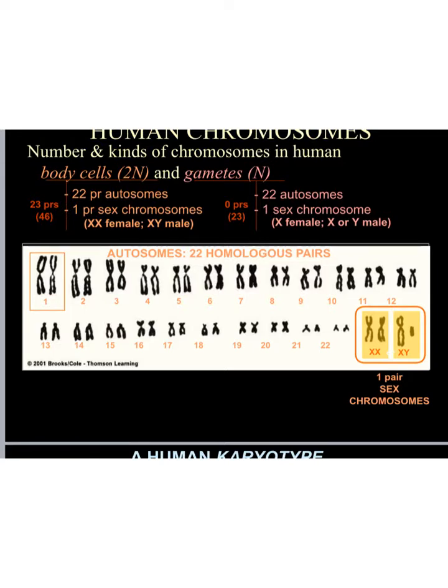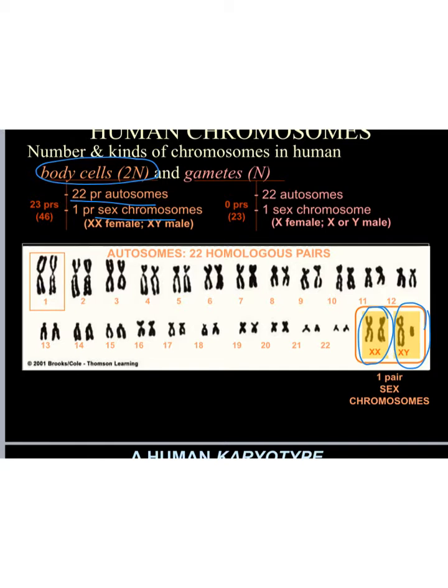All right, so here's an example of all of the chromosomes in your body. Again, your body cells are diploid, so they are what we call 2N. You have 22 pairs of autosomes, the ones that are the same in both sexes, and then you have one pair of sex chromosomes. If you are a female, your sex chromosomes are XX. If you are a male, your sex chromosomes are XY. So that's how we represent males and females in terms of our chromosomes.